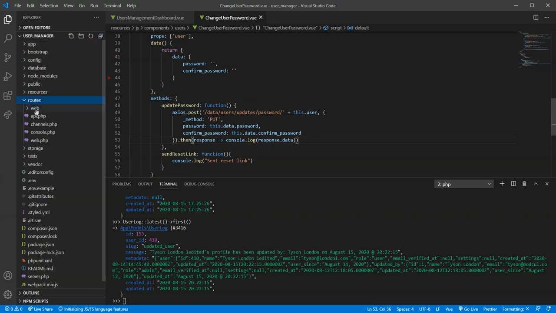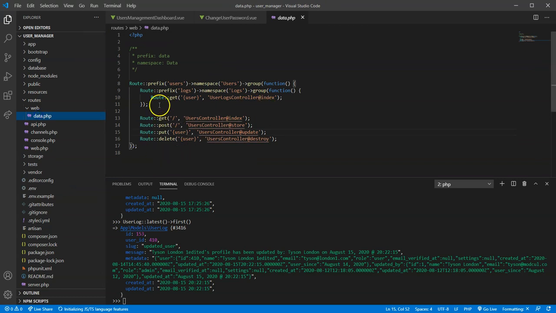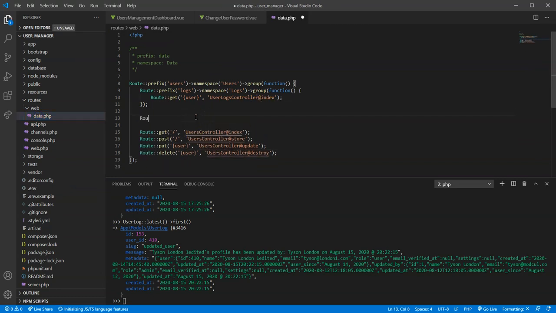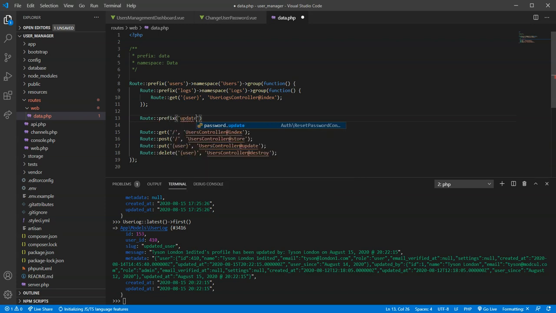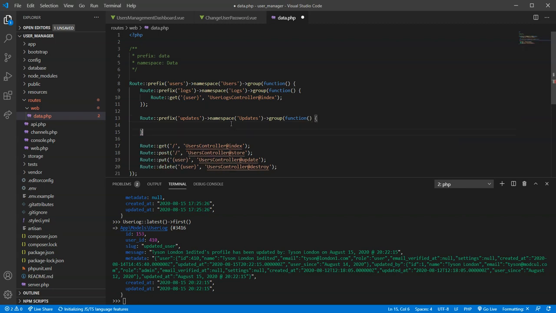So we'll go down to routes, web, data, users prefix, logs. So let's say route updates. You know, this is actually prefix. You could actually come back and even refactor some of this. Like maybe where you're updating the actual user, that could be done up here as well. I'm not going to do that. I don't think it's really necessary because things aren't really jumbled up at the moment. Things are very clear, in my opinion, anyways, as to the structure and where we can find what we need to find.